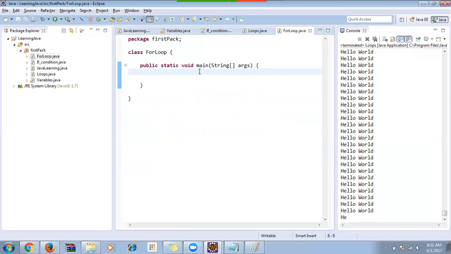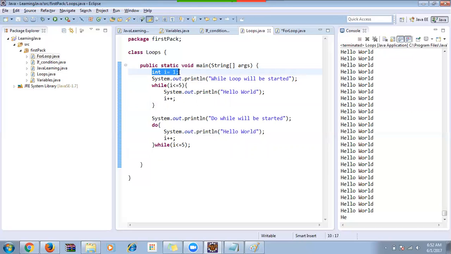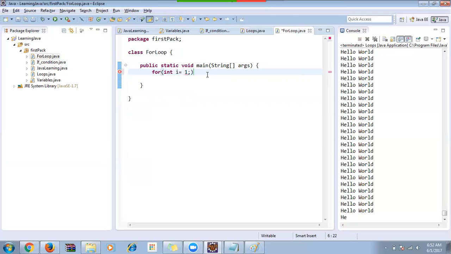What this for loop does is, at the starting stage itself, see, for integer I is equal to 1. What are the things we are using in this? We are using the initialization of the value, because only based on that is the loop going to start. Then my condition, then my increment. These three things are important, they felt. Without this, you cannot run the loop. So they made that information mandatory for the loops to start. Then I'll give I is less than or equal to 5. Then I plus plus.